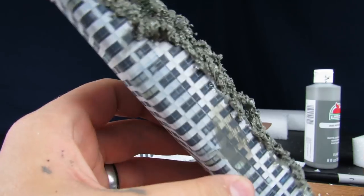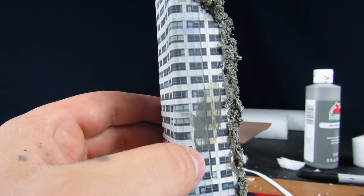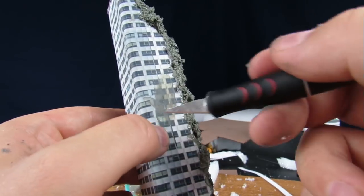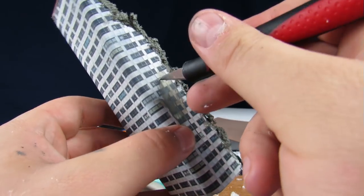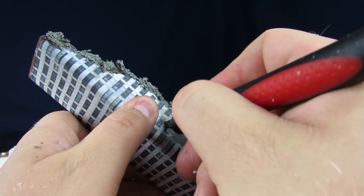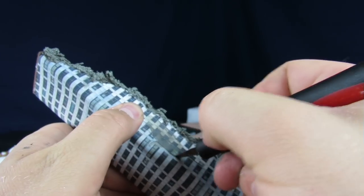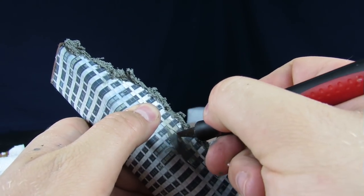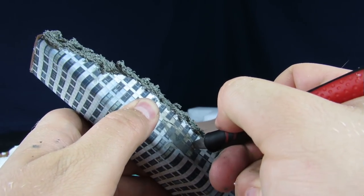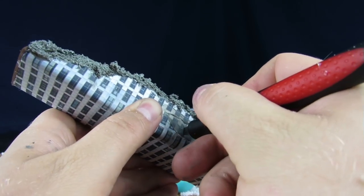Here is the final product for the damaged building. There's a giant paint glob right there. I might add a little bit of a damage effect to that section as well. For these areas, if you want to add a little bit of damage, just take the Exacto knife and start cutting into the foam.